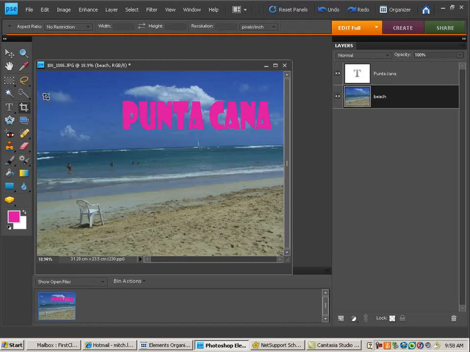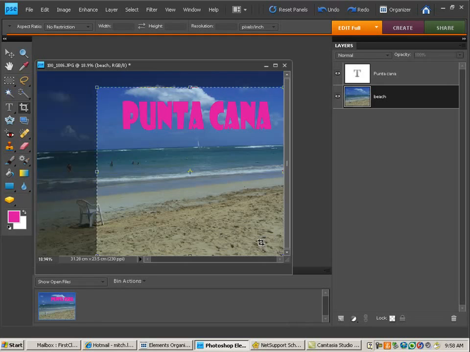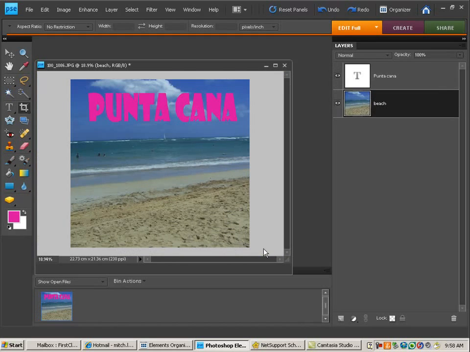So I'm going to ask for my crop tool here, and I'm going to start here and see how this works out. And I don't quite have the chair gone yet, so I'm going to do this. And if I like that, I can say, yeah, I want that. So I'm able to edit either layer by clicking on the layer and then going to work on whatever it is I'd like to do.